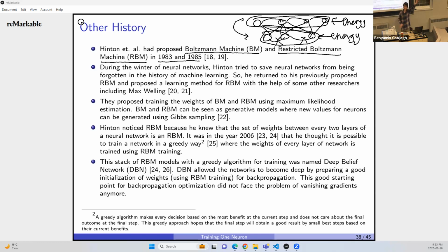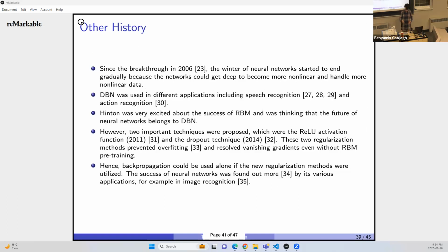So these groups proposed two regularization techniques, which we will cover in this course, named dropout and the ReLU activation function. Using these two techniques, they found out in practice that even if you initialize randomly, you can make it deep. So you don't need RBM training anymore, and they put RBM training aside. That's why in deep learning nowadays we don't use RBMs. We initialize randomly because we are using regularization techniques; otherwise, we couldn't make it deep. If we consider the network as a stack of RBM networks, they called it deep belief networks, because these energies are also called beliefs, the probabilistic belief.